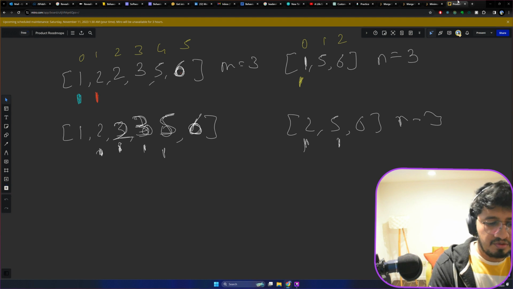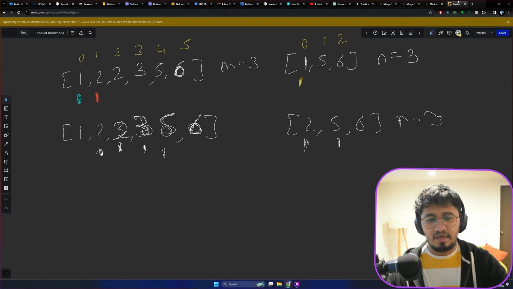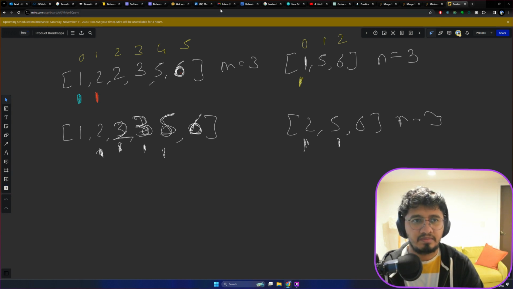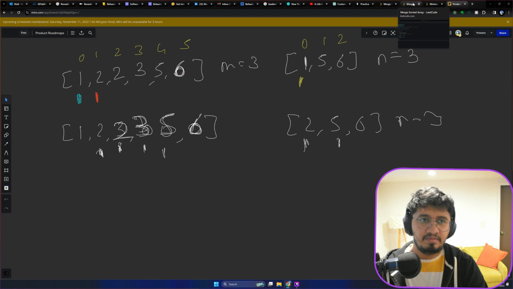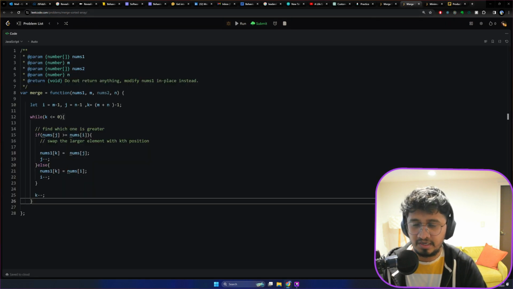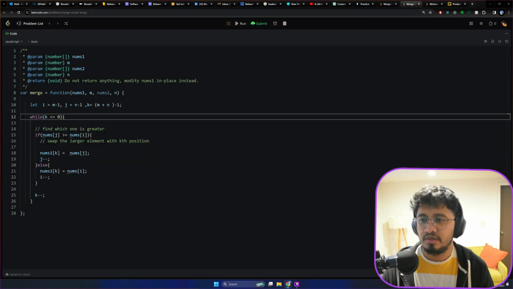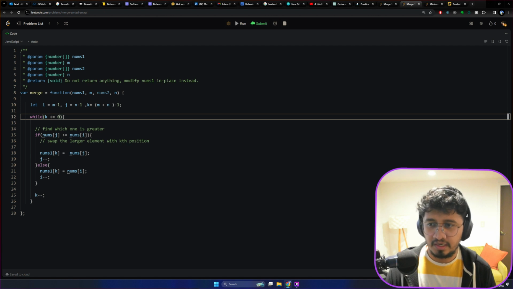I guess we have to do it until... I don't think we have to do it until k is less than or equal to 0. I guess we have to do it until any of them.